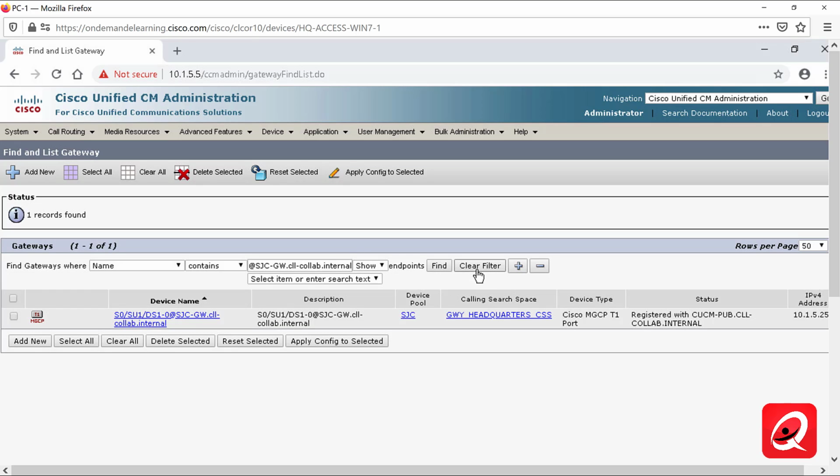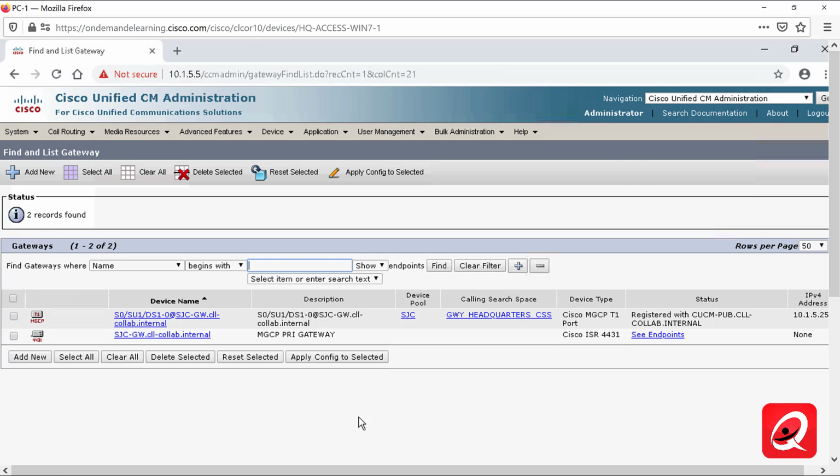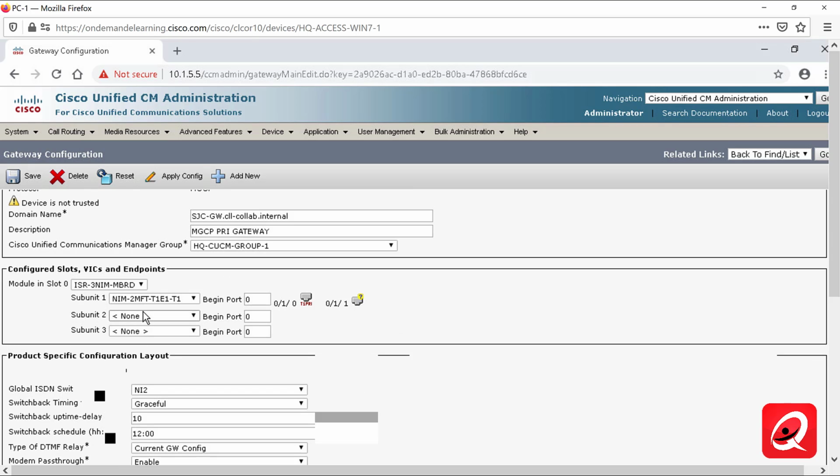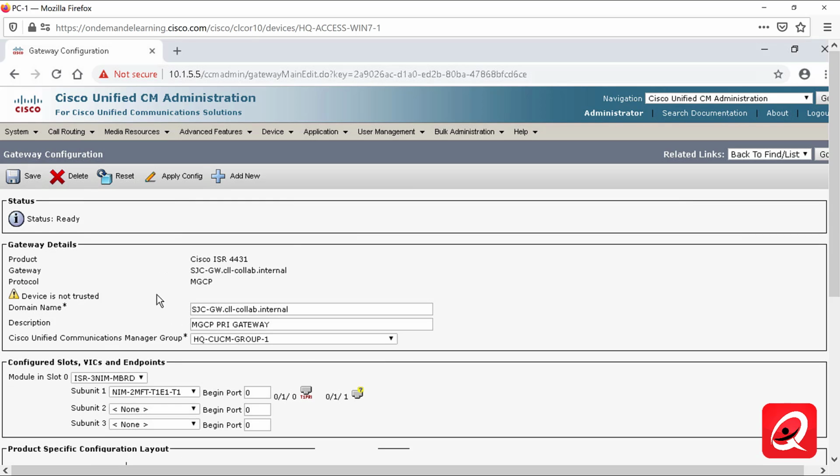Let's clear the filter here. Here's the gateway itself. We do see the endpoint registered, but if I go into the gateway itself, I don't really see that the gateway is registered. It's because the endpoints are what are being controlled by Call Manager. So the endpoints are what need to be registered to the Call Manager.